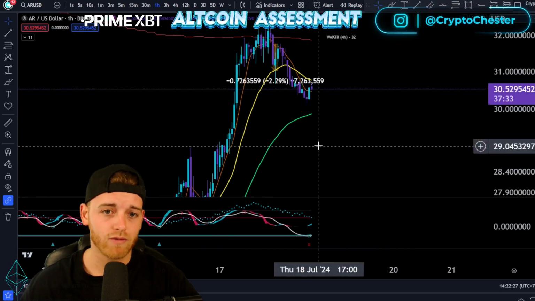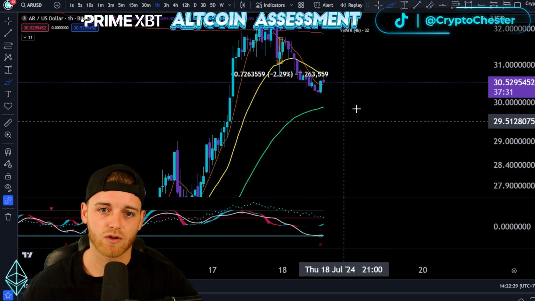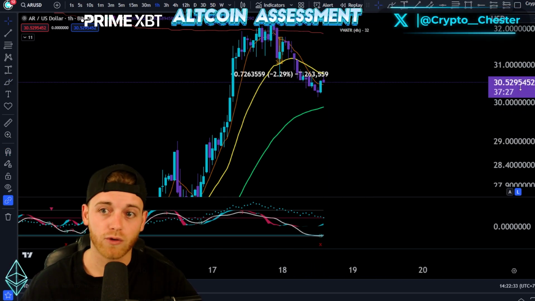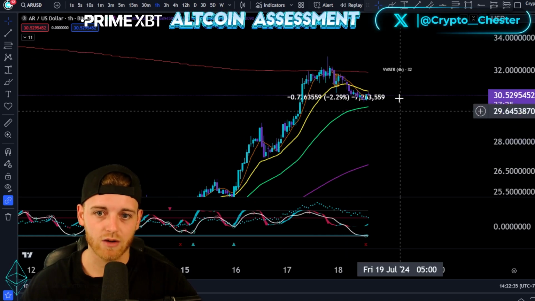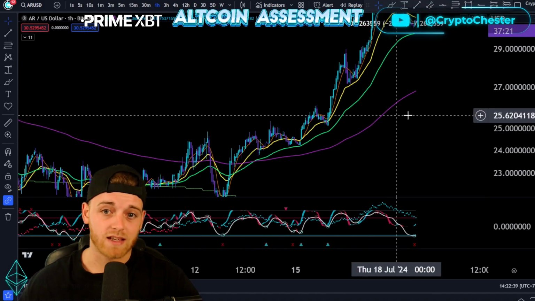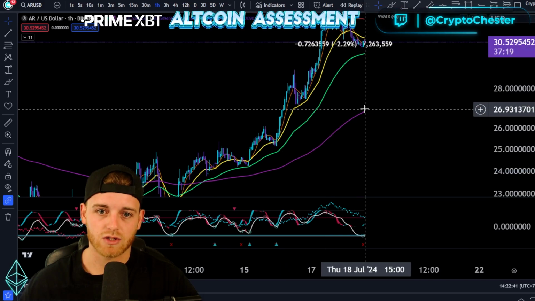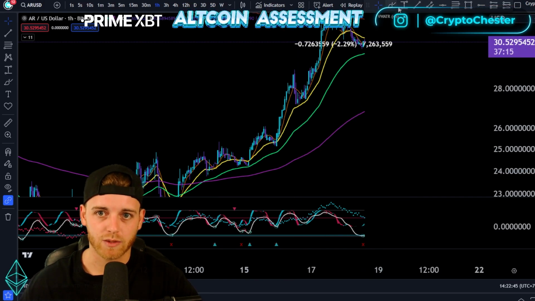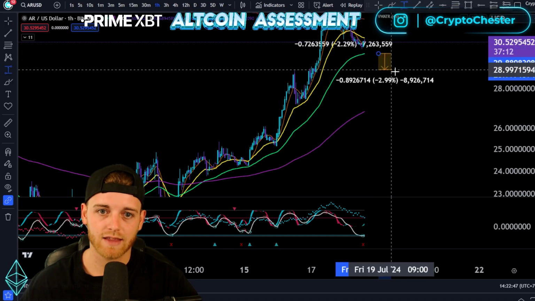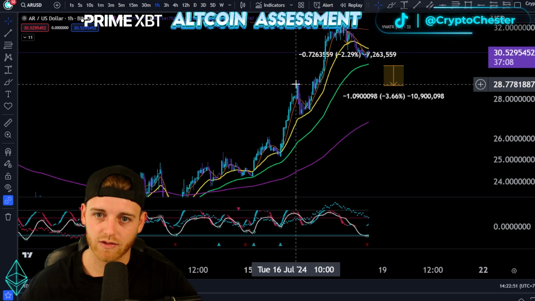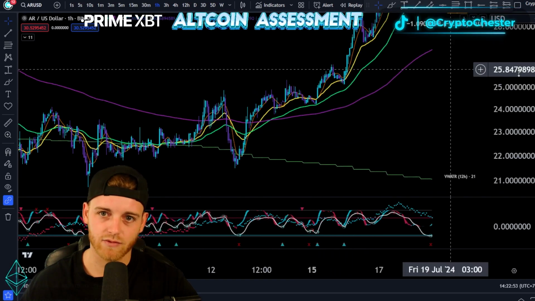Now, where are we in terms of the live price? We lost the 21. We've lost the 7 SMA. So what is left for us? It's the 55. This is a very pinnacle point here for this asset right now, because if we lose this 55, there's a massive gap down to the 200 and also this level of support here as well. So that is something that we don't want to be doing. But if we do lose that, then essentially there's probably a nice clean short for around 3% down to a level of support here around 28.74.